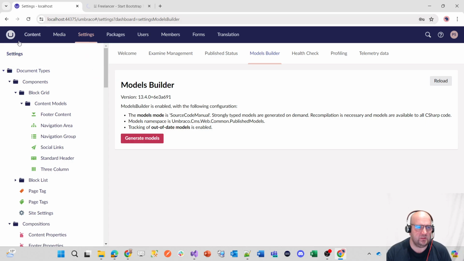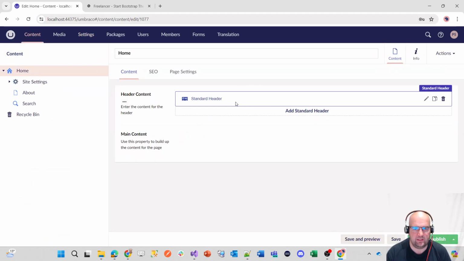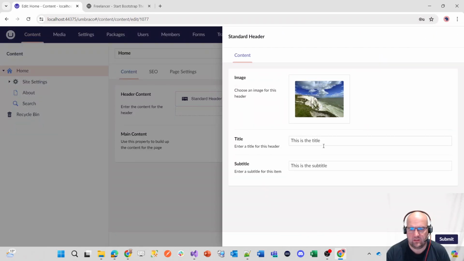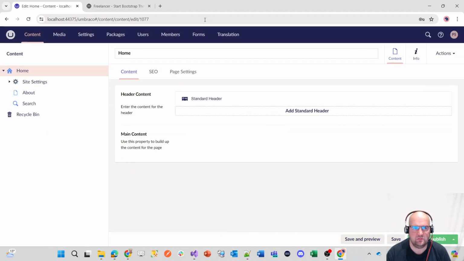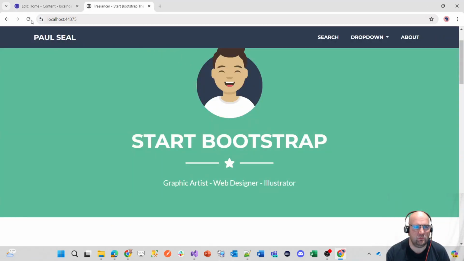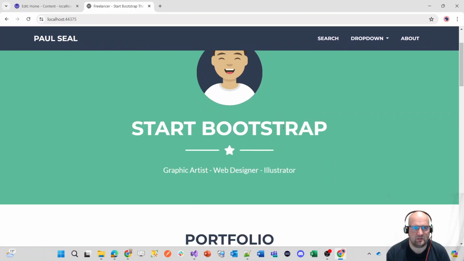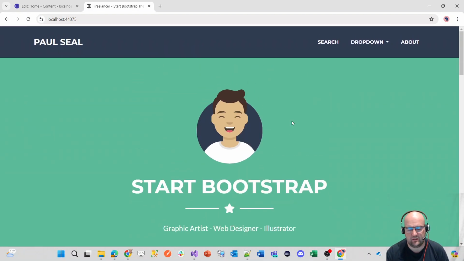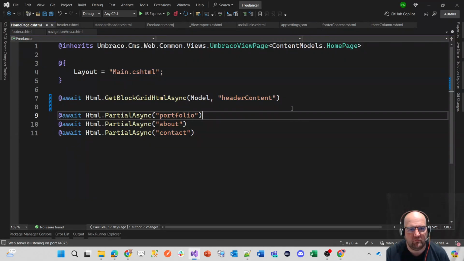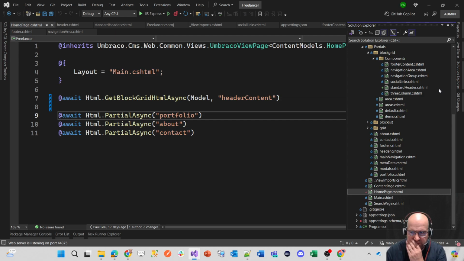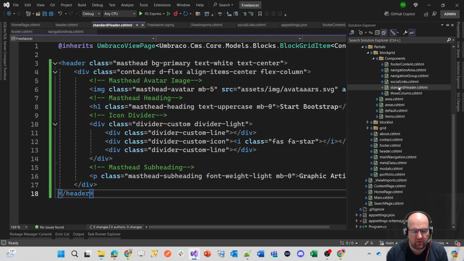So that'll just give it a second, but what we're expecting to see is that it's using that image. It's got the title, the subtitle. If we reload the page, oh yeah, it won't be using that image with the title and subtitle yet, but we still have a header. Because we've made it render whatever it used to render before from the partial view, but now within the component view, we can see that it's working. So I like to do that first just to prove, okay, it's still rendering the correct thing.